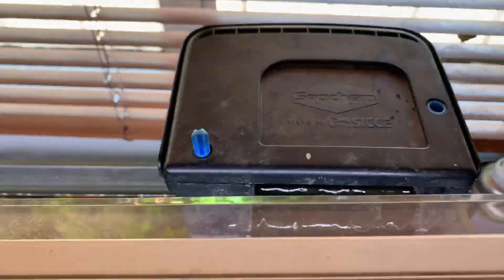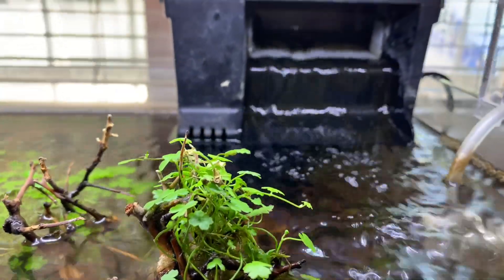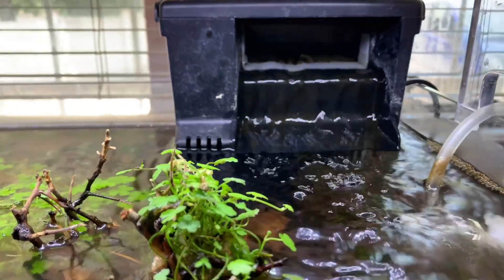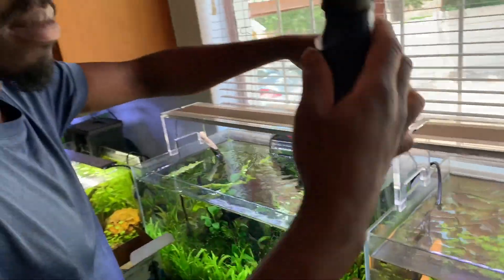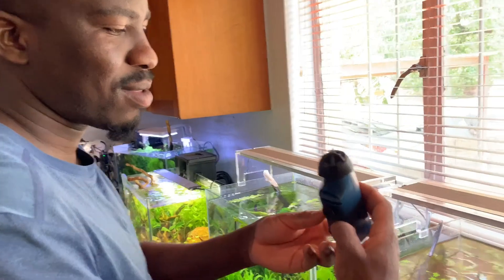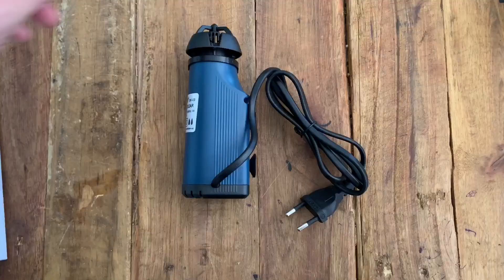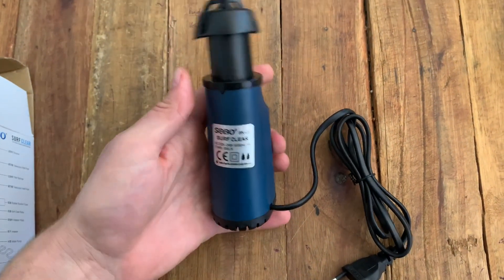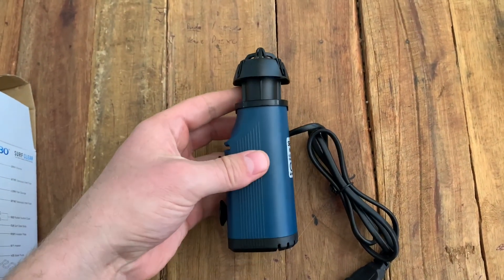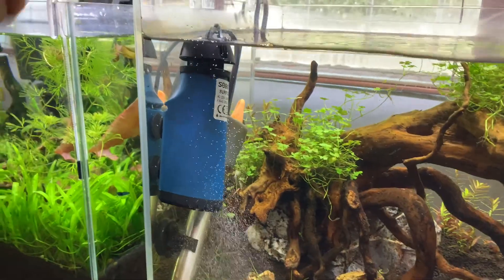We've got a seeking title on here but the water level is not quite low enough to push that film back in. So what we're going to do is use this — it was busy unpacking it here now — this little surface skimmer. This can be temporary, you don't have to have it on all the time because we don't want some big machine in your tank, but this sorts it out pretty rapidly. We're just going to put it in the corner here so everybody can see what's going on.